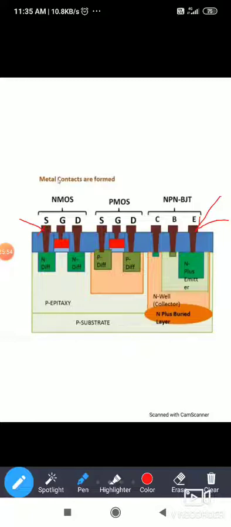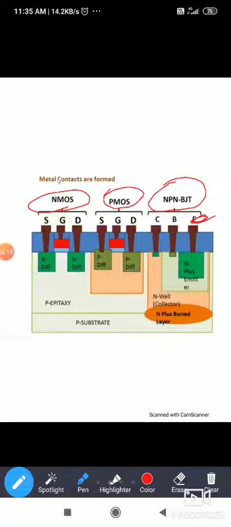Now here we can see this is NMOS, PMOS, and BJT, NPN BJT. Collector, base, emitter. Here source, gate, drain, source, gate, drain.